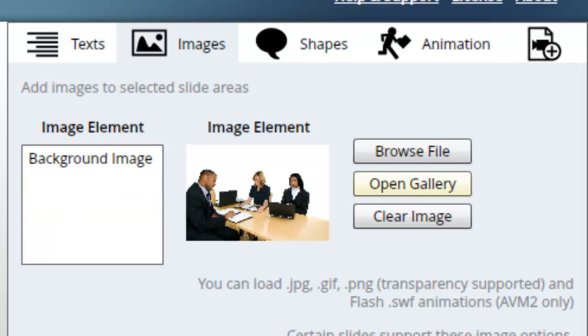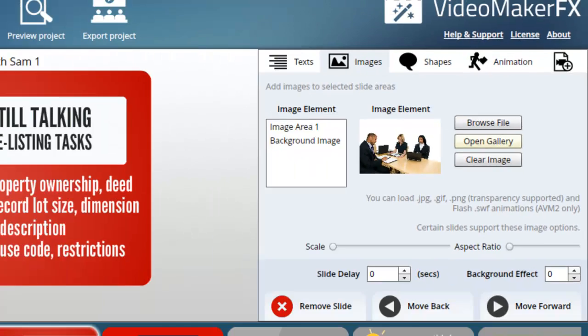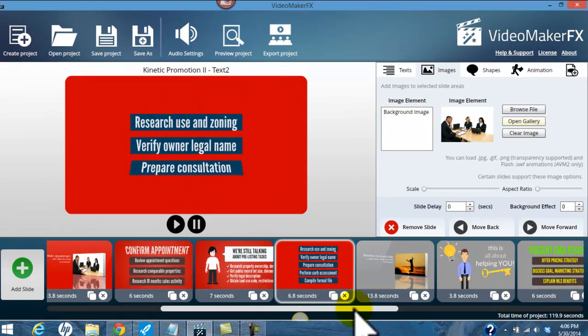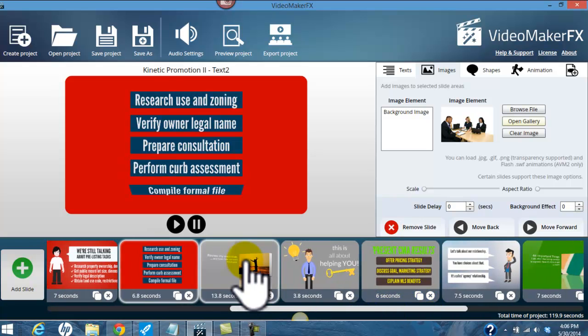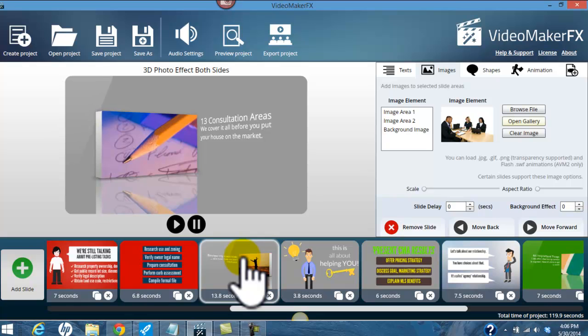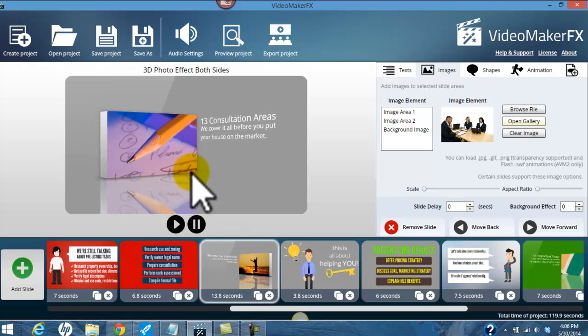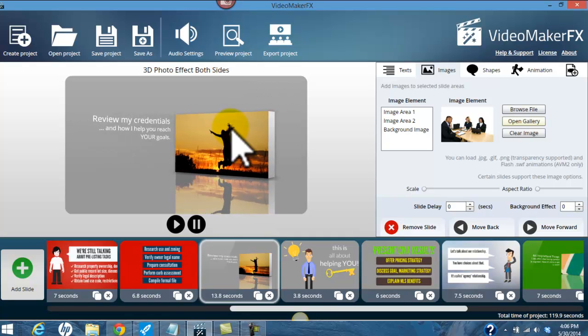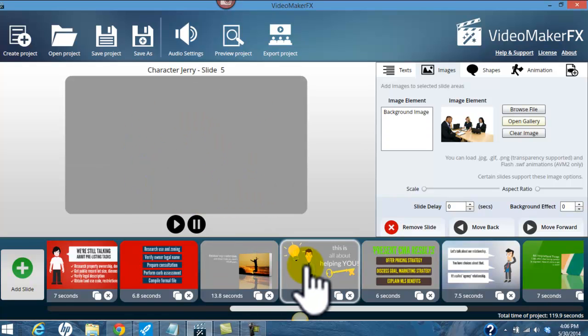The rest, we're kind of moving along here, is just a litany of things that realtors do for people in lists. And I used various different types of kinetic lists here on this page. Here's another example of this 3D photo effect with pictures and more things in groups, in subsets, consultations, and again, you can just change that.